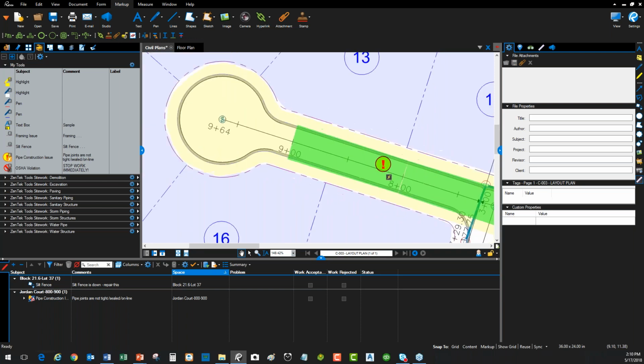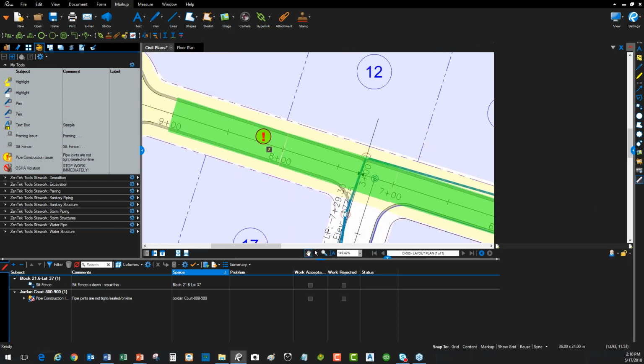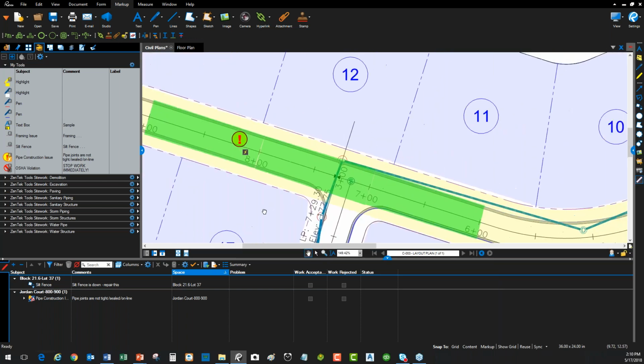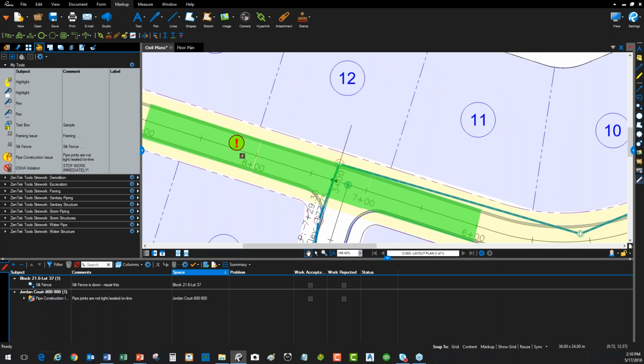Now, one of the other things that's really nice about dealing with Bluebeam for these site investigation types of work is you'll notice that it has this little lightning bolt icon attached to it. What I've done with this symbol is I've pre-attached a standard report form. It's one thing, we take notes, we take a lot of notes, but one of the things that we do have to do on a regular basis is actually fill out item by item forms, whether it's for submittal to the state or OSHA or even just tracking.